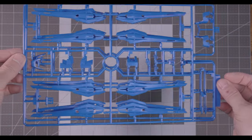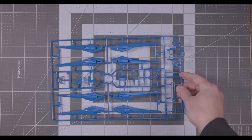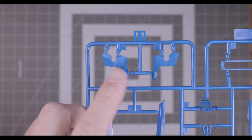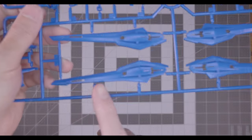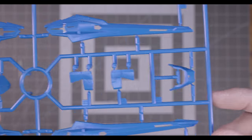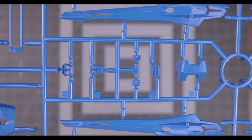Here we have the I plates. I'm only going to show you the I-1 plate because I-2 is identical with some omissions. All that's missing from I-2 is these two chest pieces. The rest is the same. Mostly dragoon parts. The dragoons are a large part of the blue that's on this kit. Some foot pieces. These are mostly dragoons and vents.